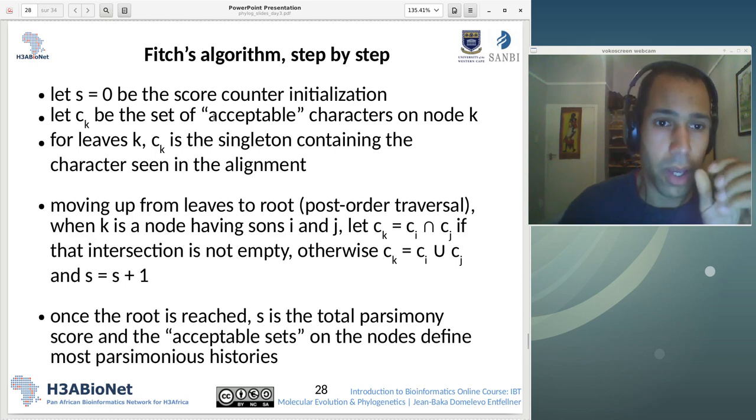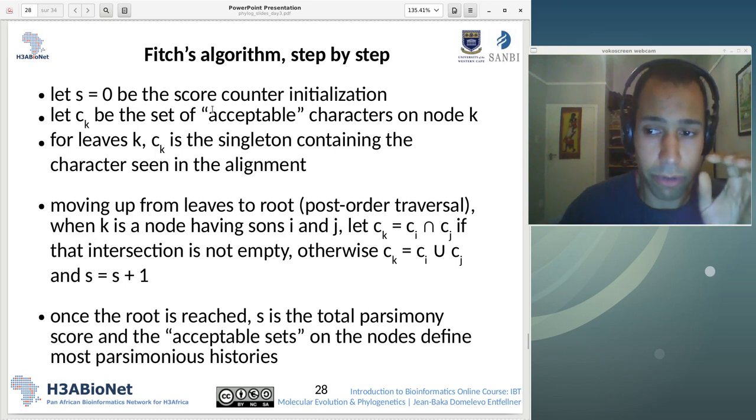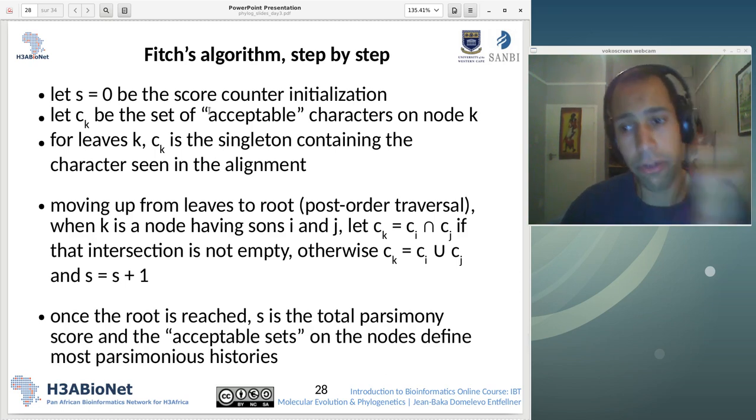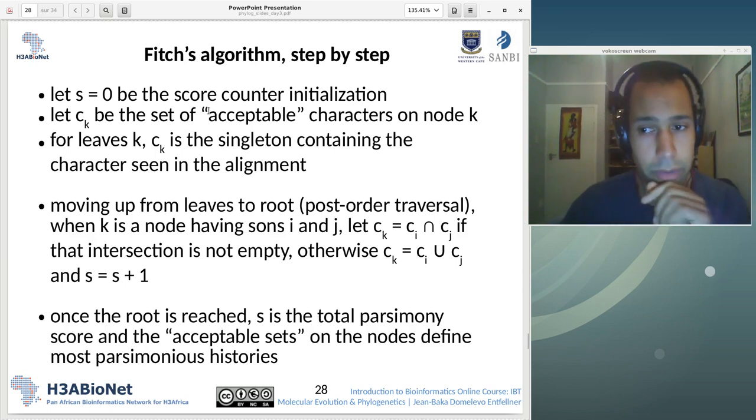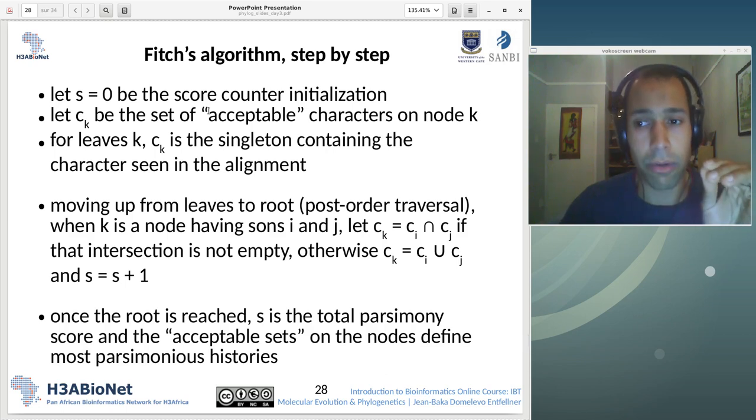Okay. We are busy here calculating the parsimony score for one column, right? And the total parsimony score will be the sum over all the columns in our alignment. Here, Fitch algorithm talks about the parsimony score for one column or one site of your alignment.